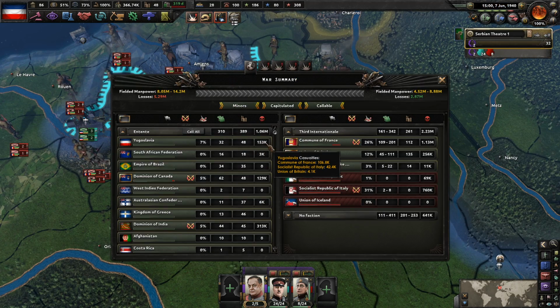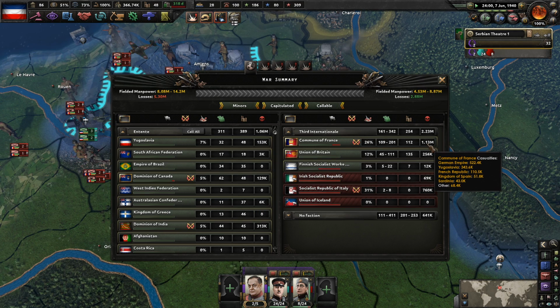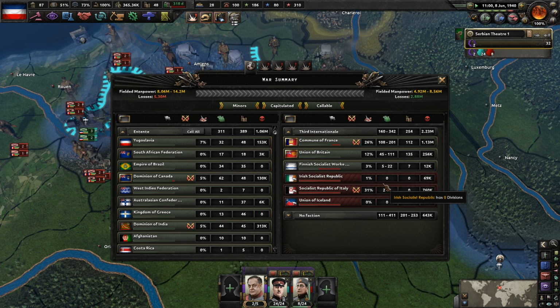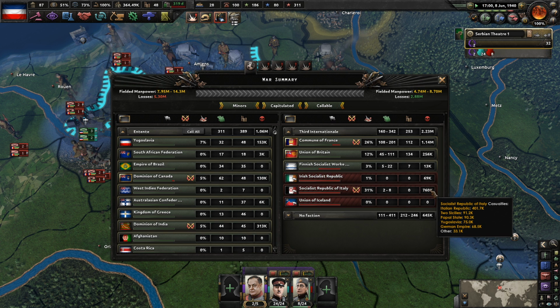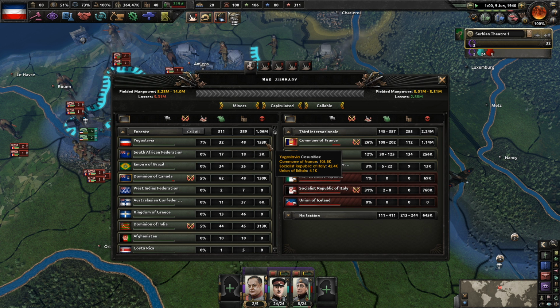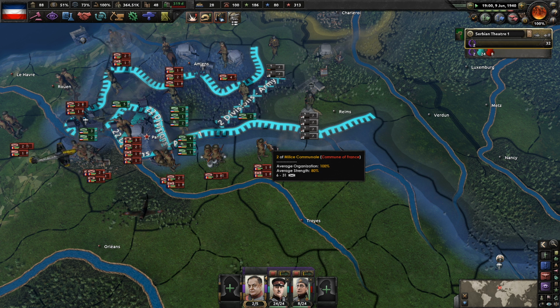How many men have we lost? We've lost 153,000 men. Again, we've still killed way more than we've lost. How much have we lost against Britain? We haven't killed that many British troops. Killed 75,000 Italians. But the numbers are looking good for us.